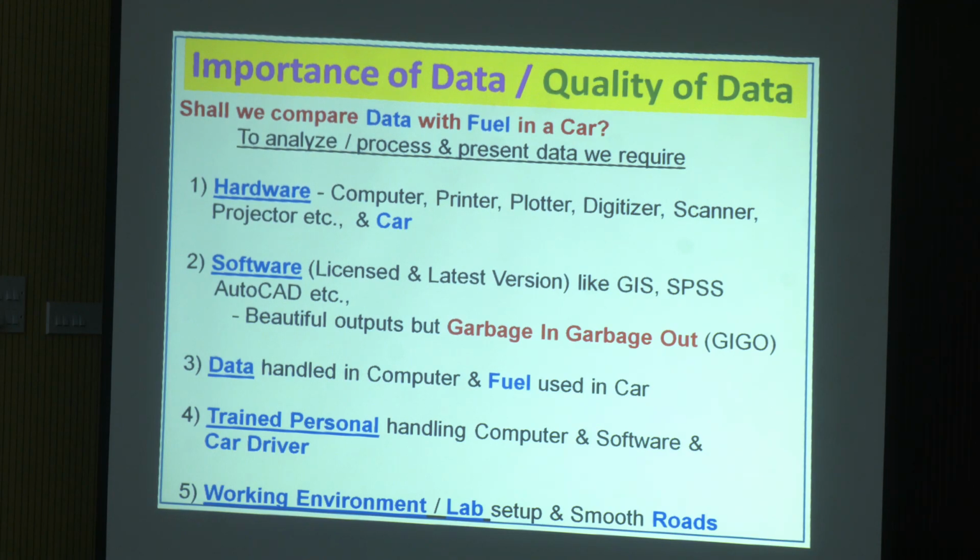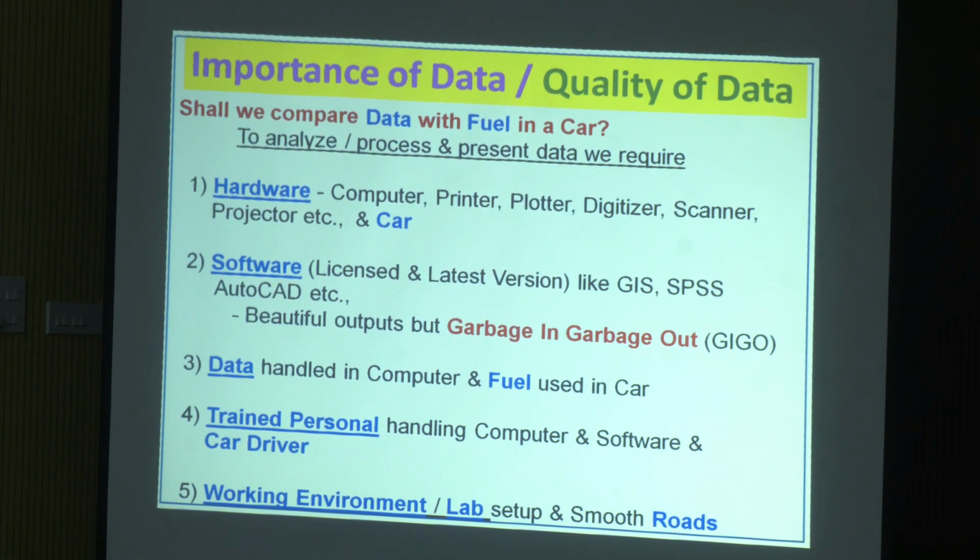Then normally I used to compare data with fuel used in a car. See here, hardware: to process the data you require some kind of hardware. Mostly you will be using a computer, and for output and storage you will be using other devices. Computers, printers, plotters, projectors, a lot of hardware devices to handle the data. Like a car, you have an excellent car; you have an excellent computer.